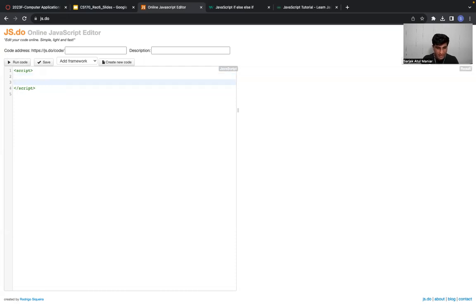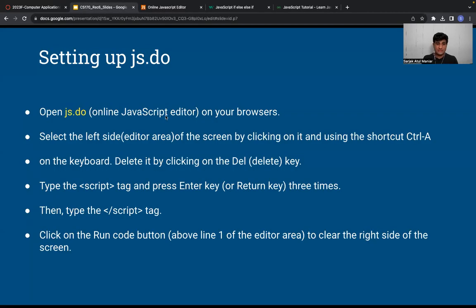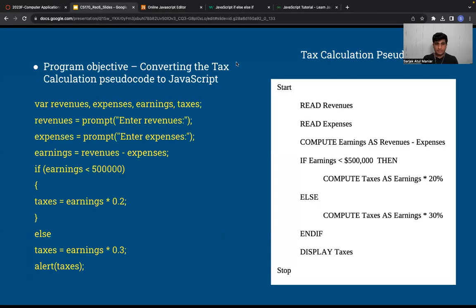Obviously, the output would be blank. And now, coming to our slides, this is our first example of the program for today's recitation. I hope it's visible. Yeah, perfect. It says tax calculation pseudocode. Now, this is familiar to you with this same pseudocode from last week in the week 5 recitation. So I hope you know what we are doing in the pseudocode, right? Let me quickly go through it.